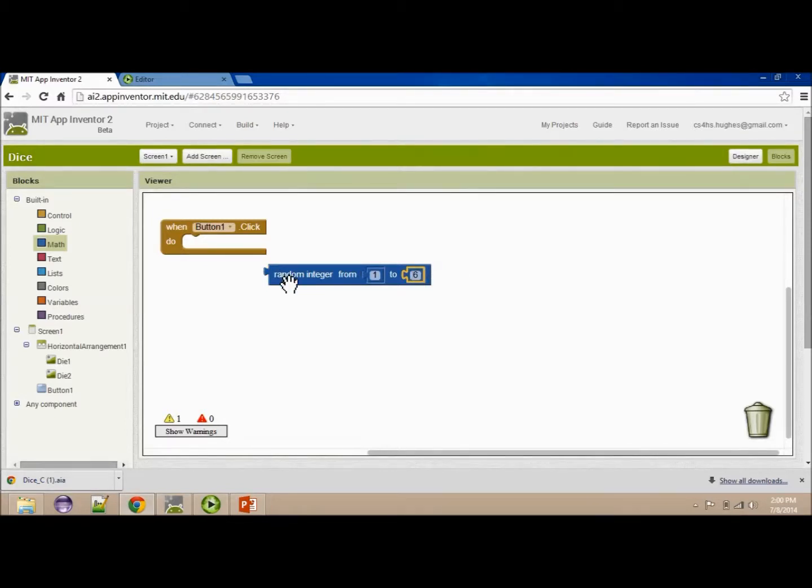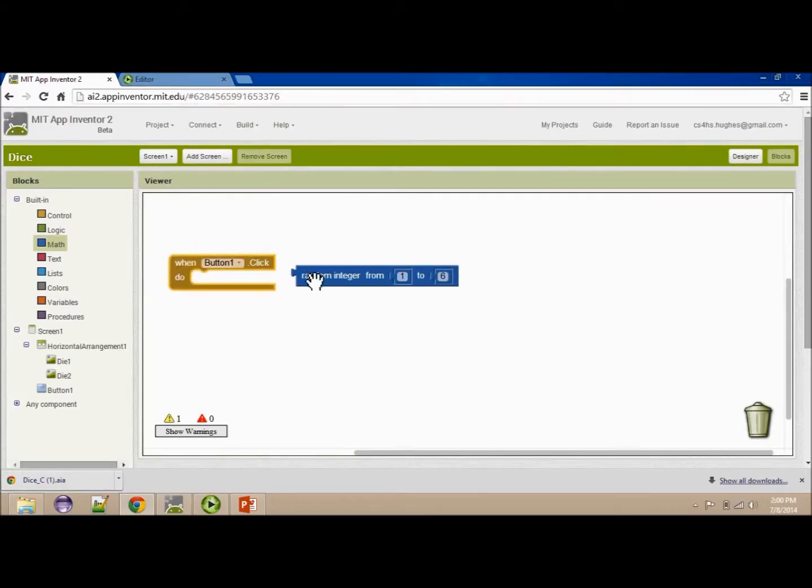And we'll notice that this is something that goes into a value. So what do I want to do with that value? Well, for right now, I'm going to create a variable to store that number. Because I'm going to generate that number, and then I'm going to want to use that number a couple different times. So I'm going to create 2 global variables.